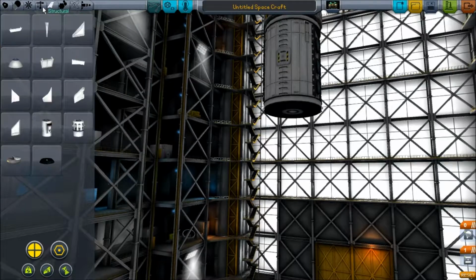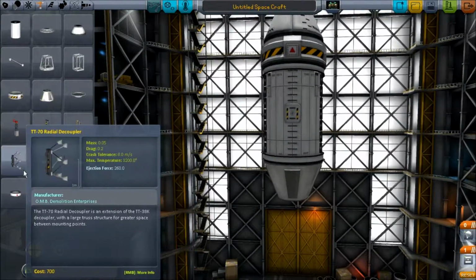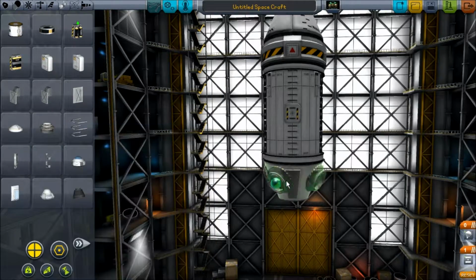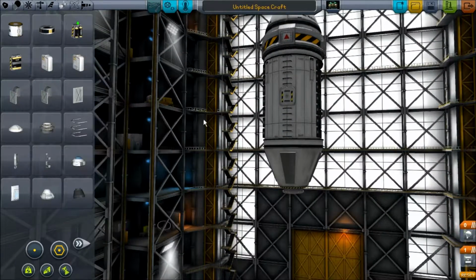So why don't we go ahead and attach another adapter here so that we can click on the next docking node, because I don't have the big docking rings just yet. So we're still rolling with the standard docking ring. So clicking that on there, we are going to need batteries. Let's snap on a few of those, shall we?